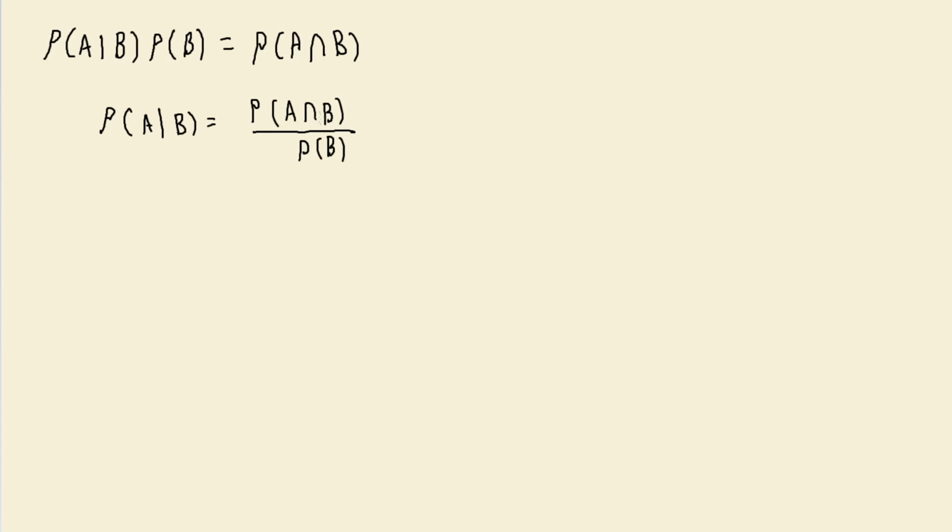They're no longer connected, so we could compute this. That's just going to be the probability of A multiplied by the probability of B, as we saw before. And the probability of B in the denominator is going to cancel with the one in the numerator. What we're left with is that the probability of A given B is equal to the probability of A, just outright, for independent events. And so this should make sense.